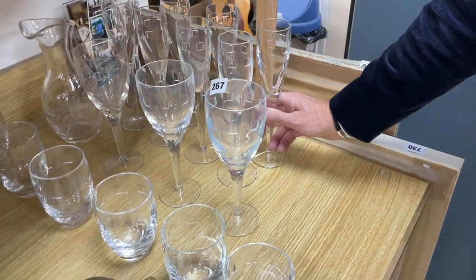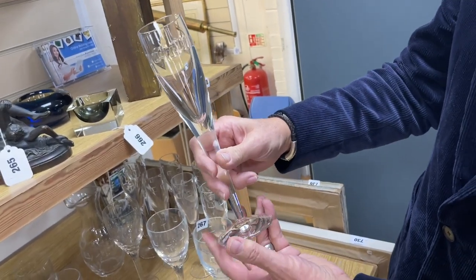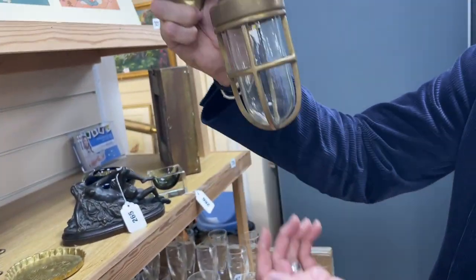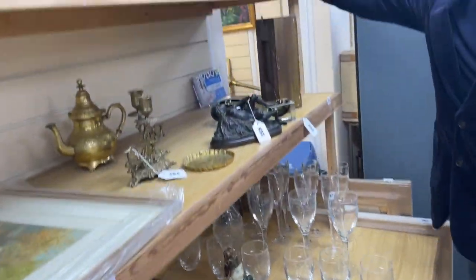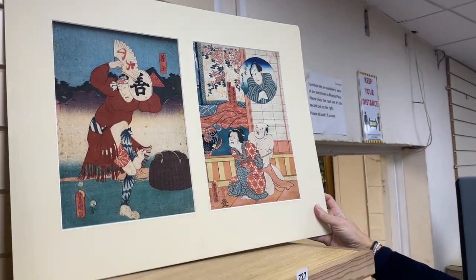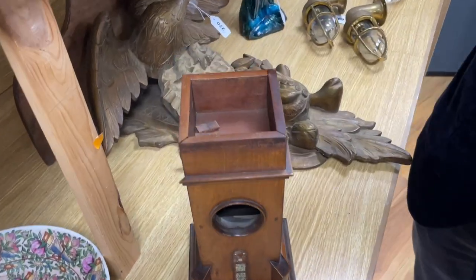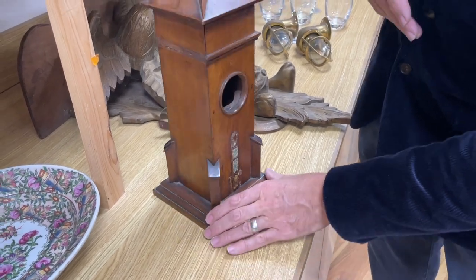Christmas is coming. Lot 267 — I think this is Waterford and John Rocha designed these for Waterford. You've got the flutes, not so many glasses, a carafe and six tumblers — a nice little lot. Lot 269, some ships safety lights — down lamps. Japanese woodblock prints, lot 727, nice bold colours, clear design. A watch holder to put your pocket watch in, designed as a church steeple, lot 271 — you've got a section at the top to put bits and pieces, a side drawer, and a door at the back. Victorian, lot 271.